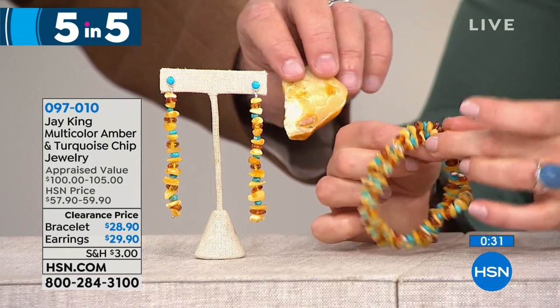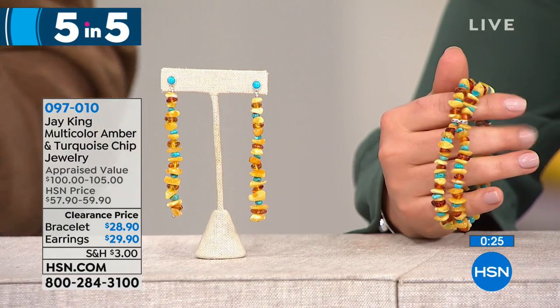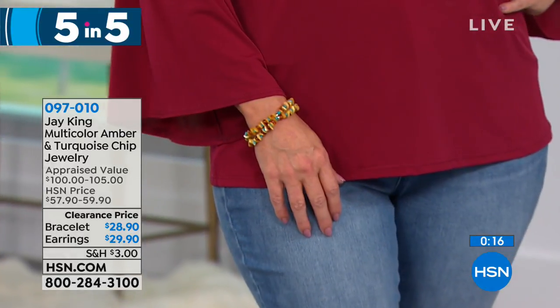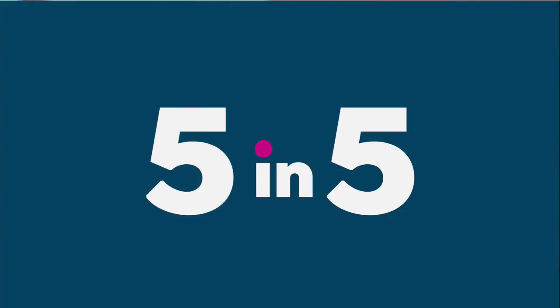There's not a lot of amber out there, to be honest. It's very exceptional and hard to get. The only reason they have these at this price is because this is the last very few we have. You could never even attempt — I'm the manufacturer — to actually make and create these. You couldn't even buy the material. These earrings and the bracelet are the lowest price we've ever been able to do. They come in at about three and a quarter inches in length.